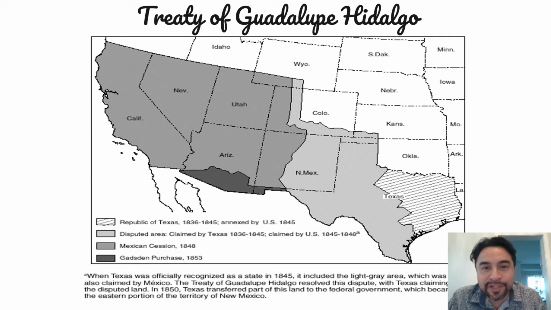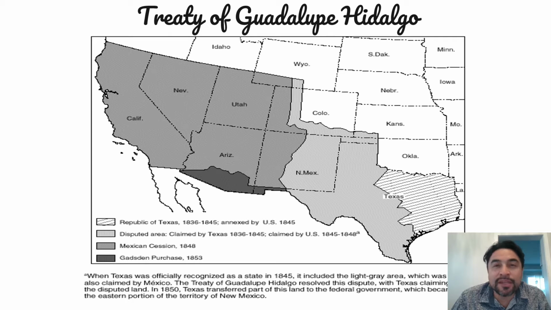This is Professor Luna checking in with you, discussing the Treaty of Guadalupe Hidalgo. This is the end result of the Mexican-American War, and to the victor go the spoils. So in this case, we know the United States has the upper hand in negotiation. They're going to primarily get what they want in this process. Mexico doesn't have much leverage. It has been defeated badly in a war that was pretty swift.